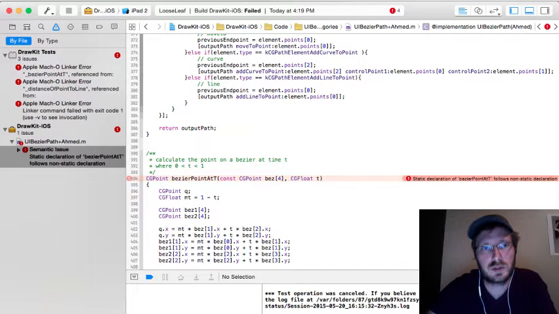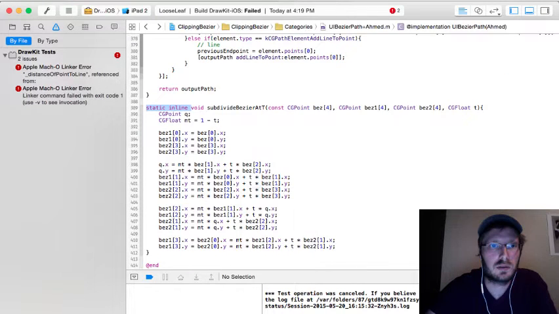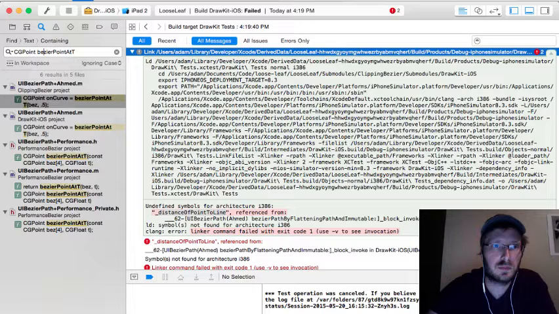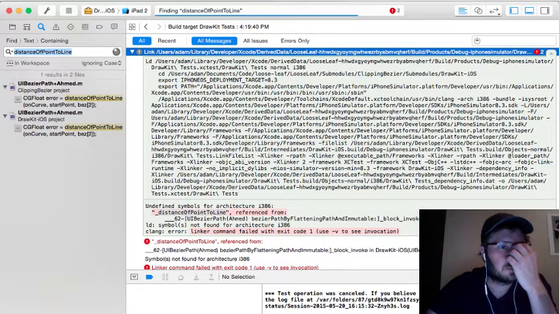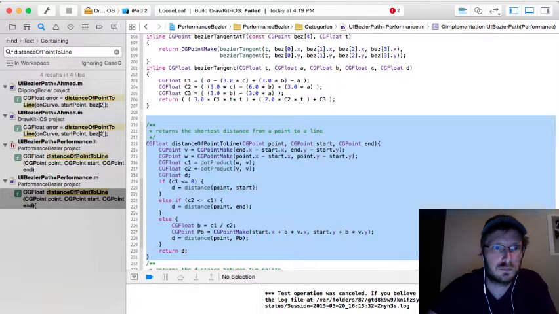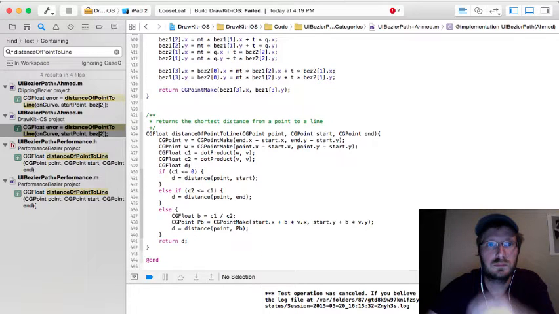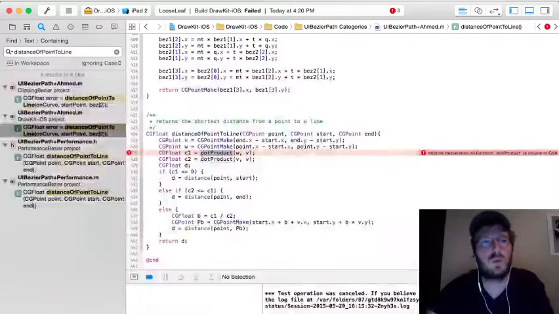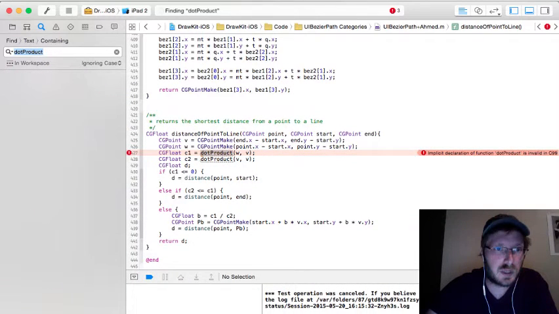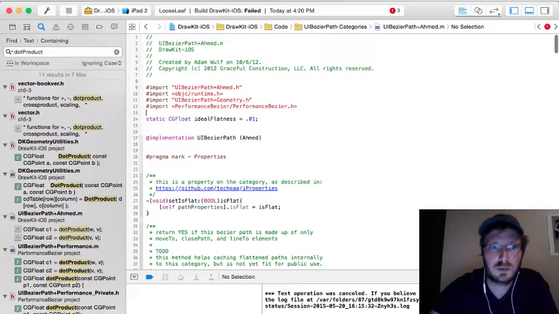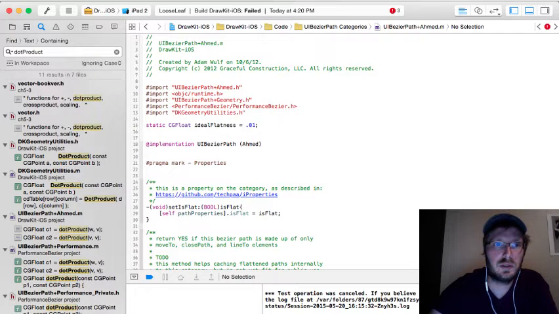I do not understand what I was just looking at. Oh, that guy. Distance to point on line. Man, if it's not one thing, it's another. That's what I get for moving all this stuff around. DK geometry utilities.